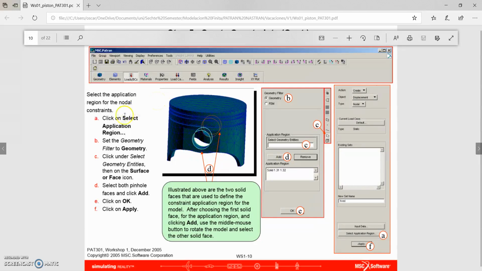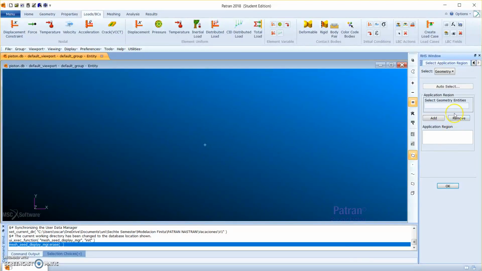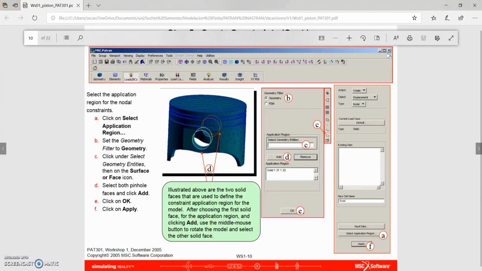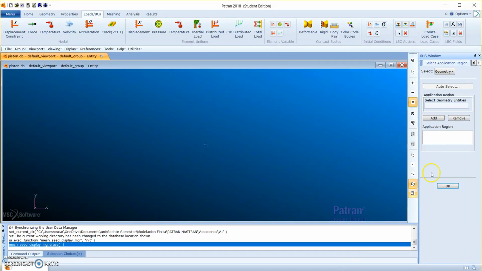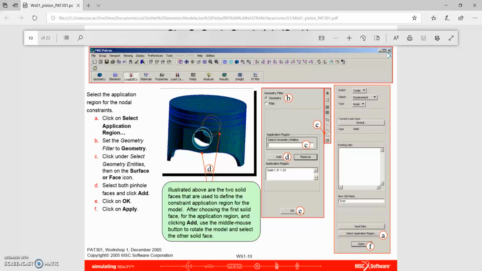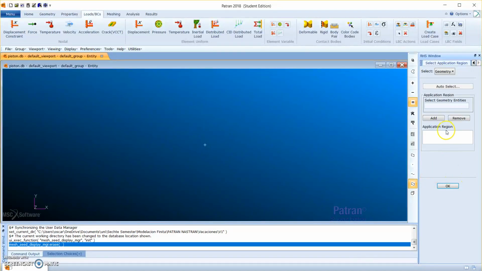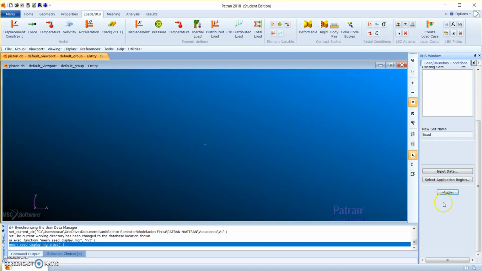You will have to click under select geometry entities, then on the surface or face icon, select both pinhole faces and click add, and click OK and click apply. So you will select surface or face, and in here you're going to select the two faces that I already mentioned, and after that, you're going to click add them, OK, and apply.